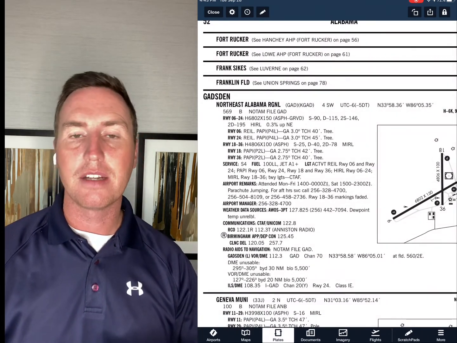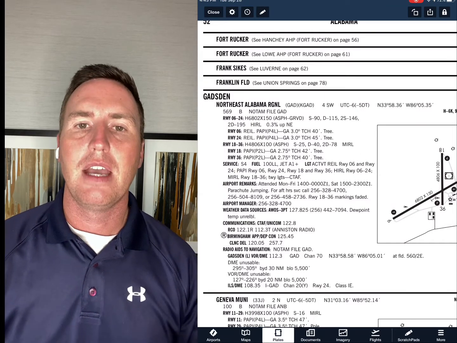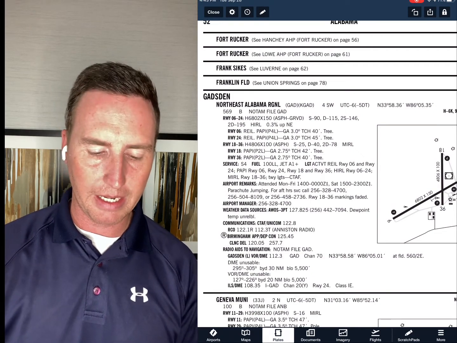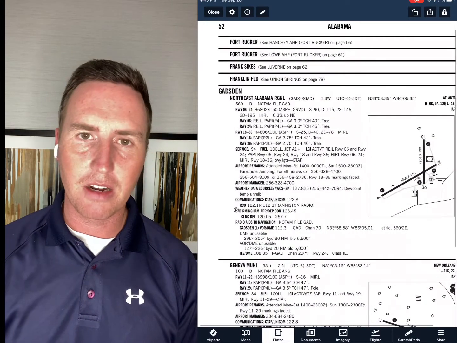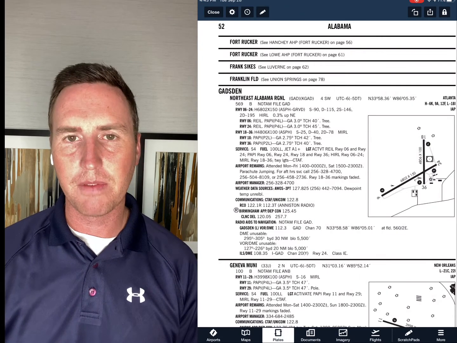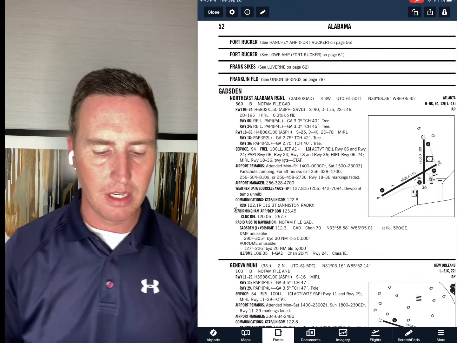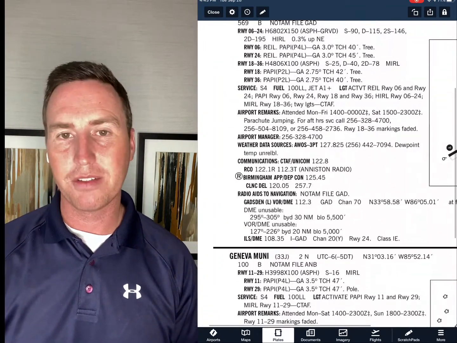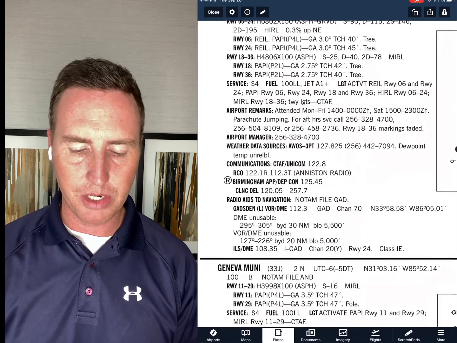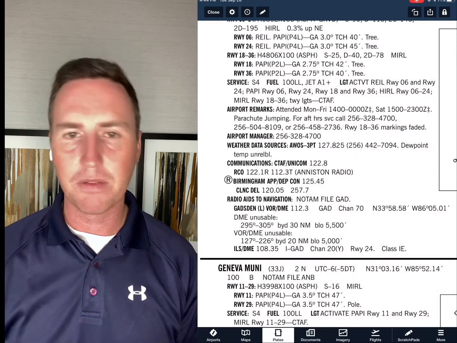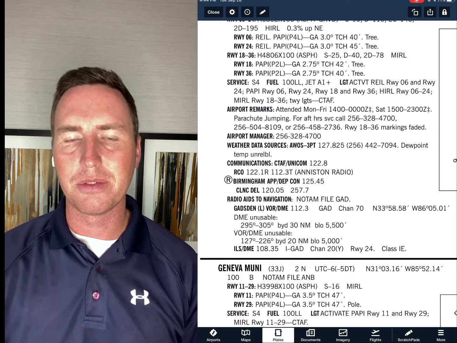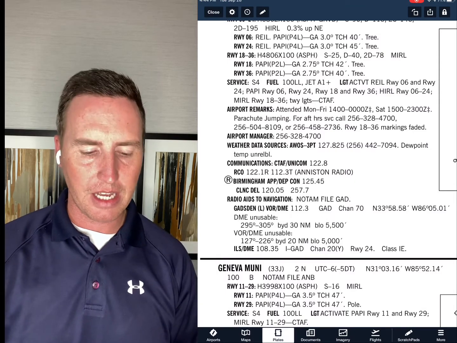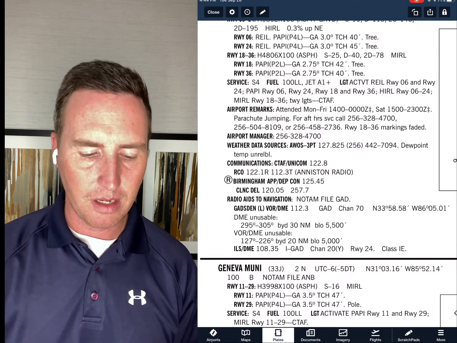We'll see that at PDK in just a minute. If there's a displaced threshold, then you don't have that as distance available for landing. So all looks good. Probably taking off runway 24, 6,802 feet available for our performance calculations in just a minute. It's also a good time to just read the airport remarks, stuff like parachute jumping and so forth. That's kind of like airport managers' little notes for maybe there's a calm wind runway or something. So always a good idea just to read those airport remarks as well.